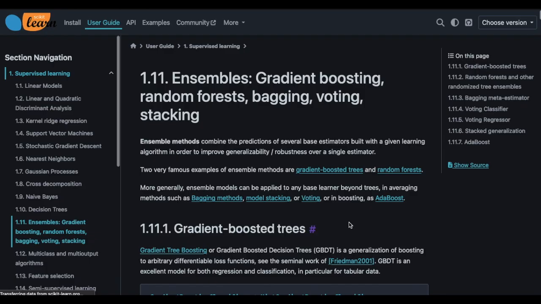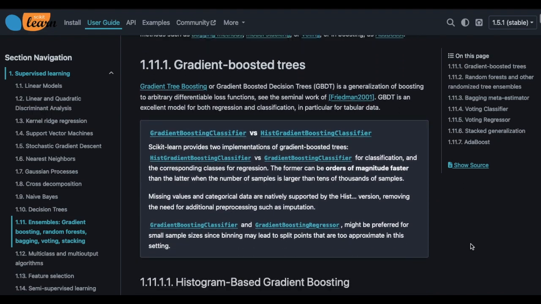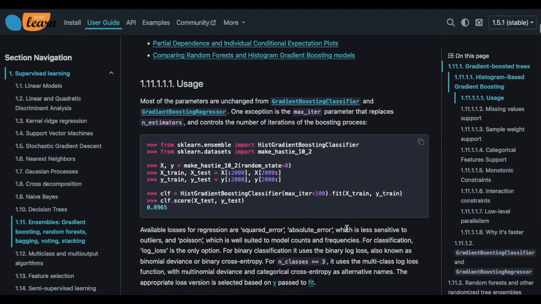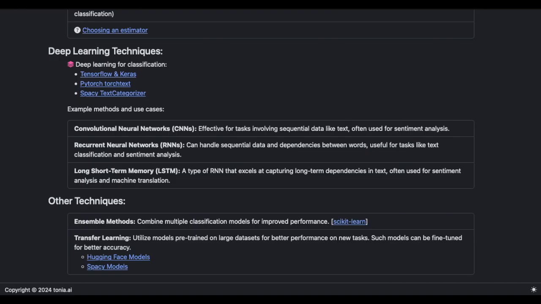In scikit-learn, under the supervised learning section, there is a user guide on all of the ensemble methods available: gradient boosting, random forests, bagging, voting, and stacking, and examples of how to use each of those, so usage for the different algorithms there.